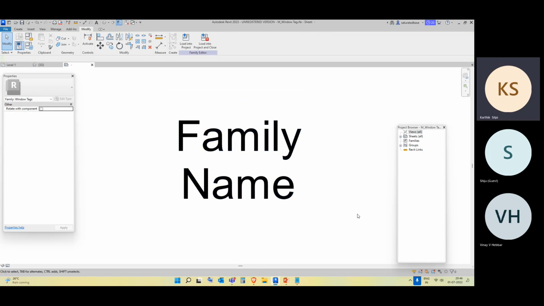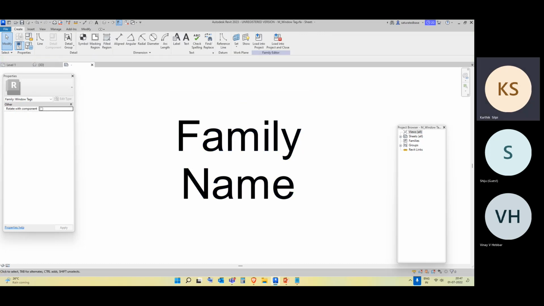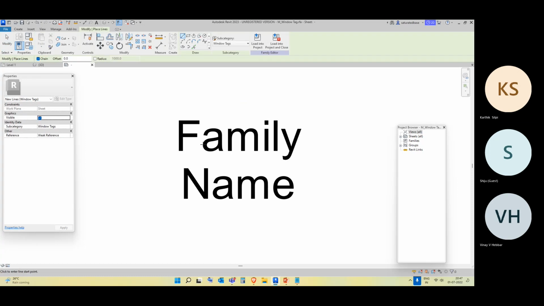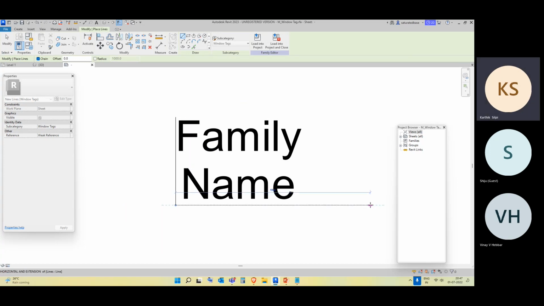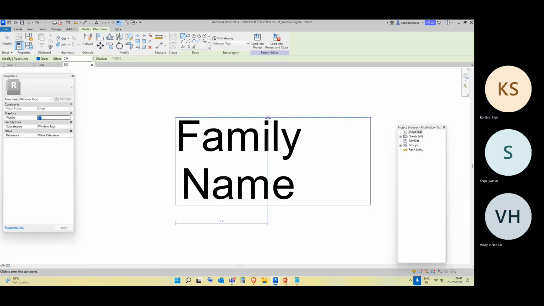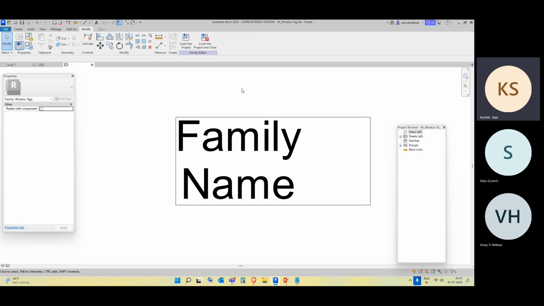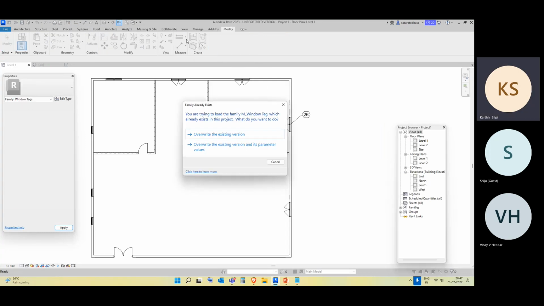Right now, I'm going to create a tag in which the family name appears, and for that I'm going to customize the shape. So let's say this is the shape I want to create, like this. Then as soon as I'm done with this, just load into project, override existing version.